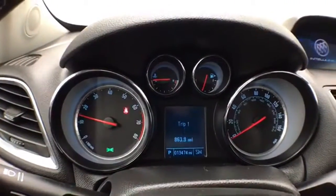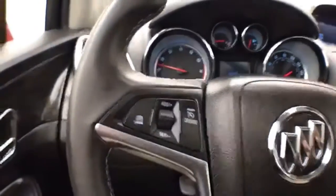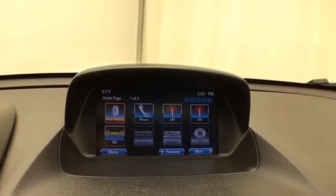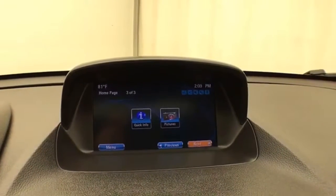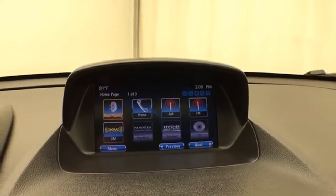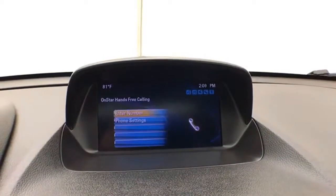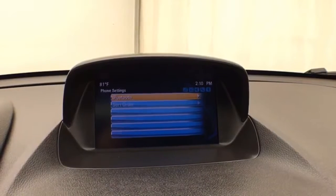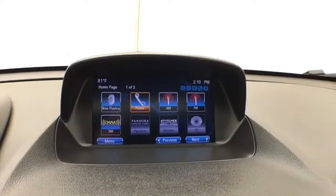Again, only 13,000 miles with driver information system, cruise control, steering wheel mounted audio controls, large infotainment system, for radio, it's also satellite radio capable, Bluetooth connectivity, for hands-free phone use or to connect other Bluetooth-enabled devices. Great for wireless music streaming. You can even sync smartphones to Pandora and Stitcher radio apps.